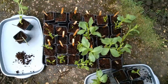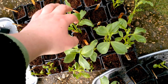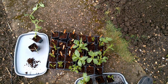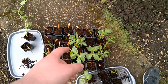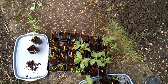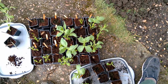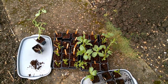And then we've got some here where, as you can see, we've got some really good ones, but then they are a little bit clipped at the edge, but then apparently that's likely to just be beetles or something. I think that's vine weevils. Probably when I pull it out, you'll see some white vine weevils on the roots, so that could be just that. I've had that before and it doesn't really do any damage.